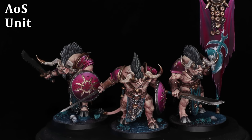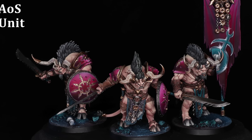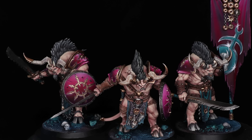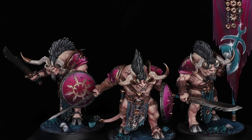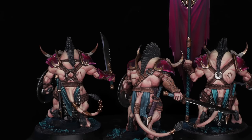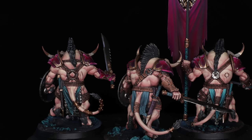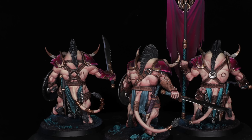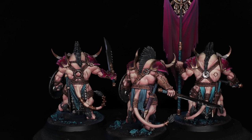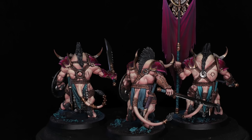Next up is AoS unit. This is actually one of the most recent things I finished — my Ogroid Theradon unit. I'm very proud of these guys, and I put them next because it's a good story about how learning builds on learning. Working on the High Gladiatrix and refining my techniques, cleanliness, and approach led me to feel more confident when I attacked these guys. They're a lot more real estate, a lot more complicated and big. I really managed to achieve a pretty nice level, treating each of these like a single figure. Probably 250 to 300 hours into this unit all told.